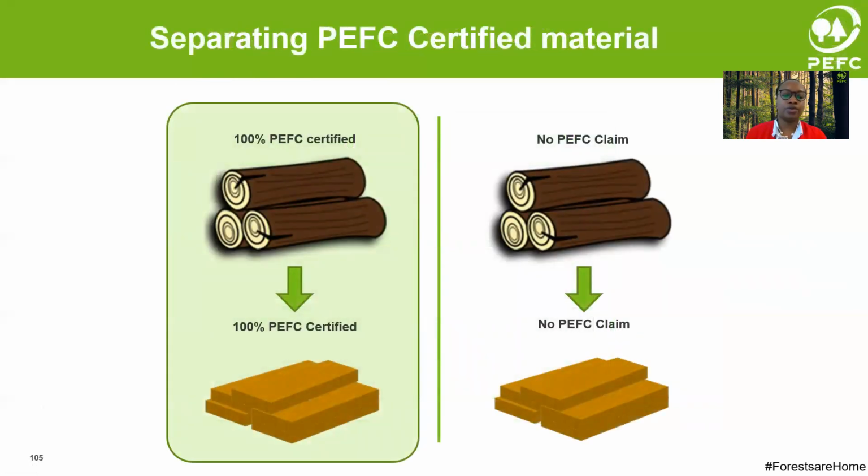So how do you separate PEFC certified material? In this diagram, just to show you, a company can have different types of material. For example, within the PEFC chain of custody scope, 100% PEFC certified, let's assume these are logs. If they're processed to produce timber, they also have to be using the physical separation method.